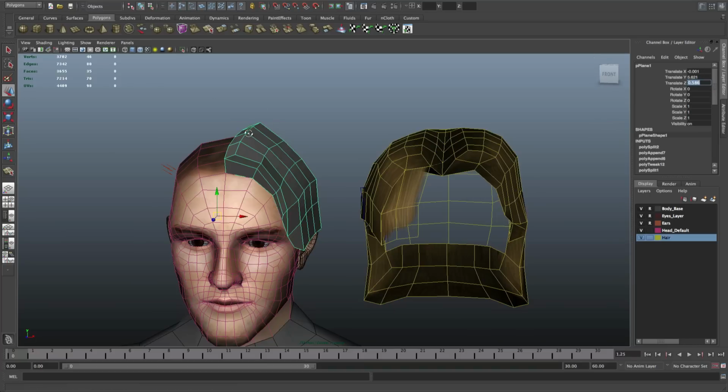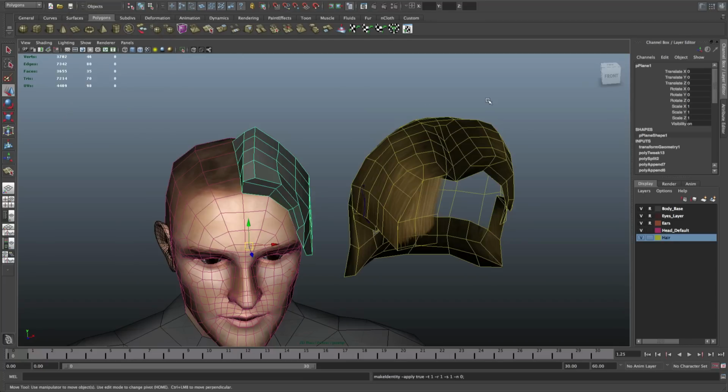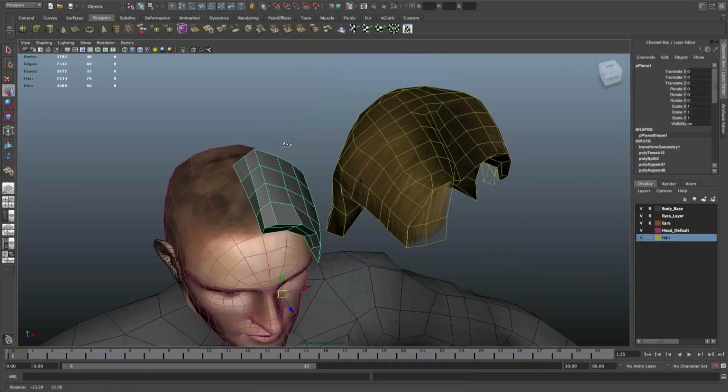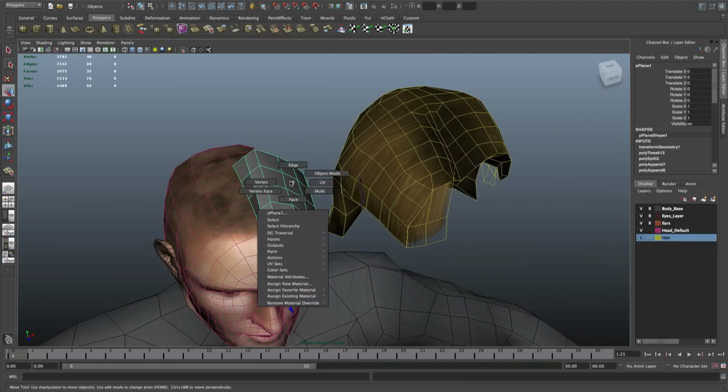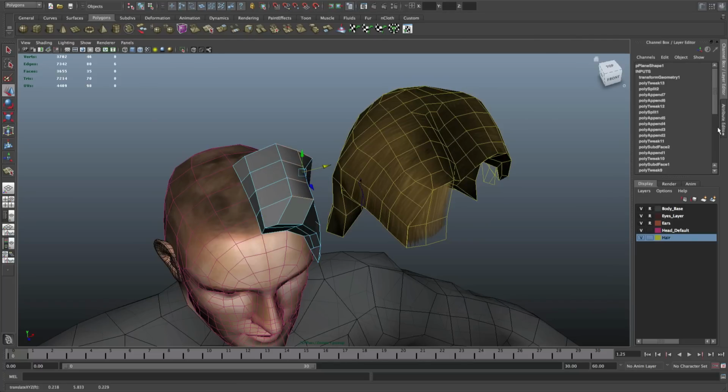So what I can do right now is freeze transformations, and what this does is it sets all the current values as its default position. So I froze the transformation now, and you can see everything's zeroed out. These values don't actually change when you're editing in this mode. Like if you move vertexes or edges, those values don't change.